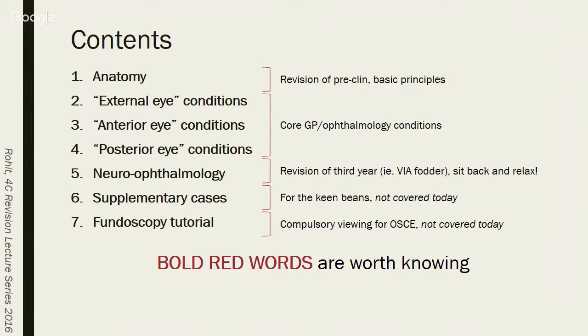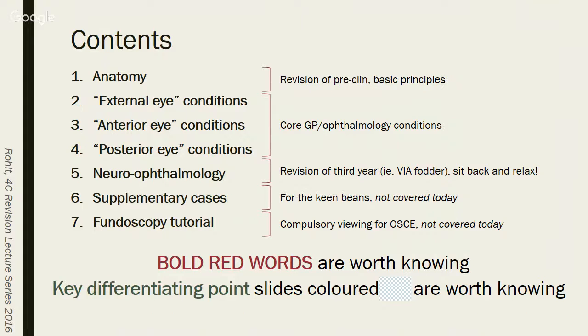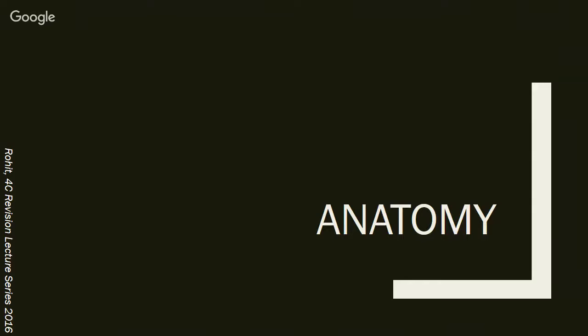And then we've got a little bit more that I'm not going to cover today. Just a note on the slides: everything that's in red is worth knowing. Those are your so-called buzzwords. And I've got some key differentiating slides that'll help as well. So we'll move on to the anatomy.